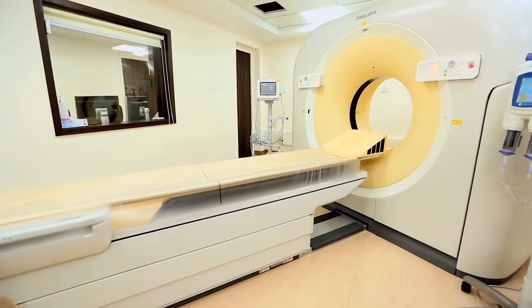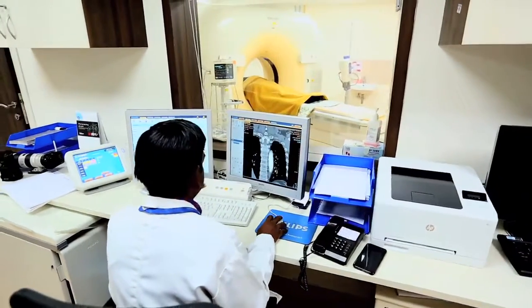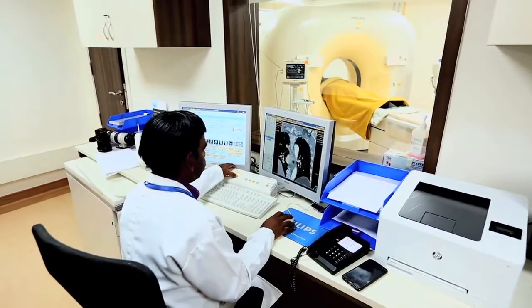It's a 128 slice CT scanner. This hospital is a dedicated cardiac hospital. So we do a significant number of coronary CTs and cardiac CTs. In coronary CTs, which is our prime focus, we are trying to detect coronary artery disease at a much earlier stage, and we are trying to detect these in younger people. So when we are trying to do that, you need to be able to reduce the radiation dose to a significantly lower amount so it does not harm the patient. And this machine, the Ingenuity CT from Philips, manages to do that excellently.